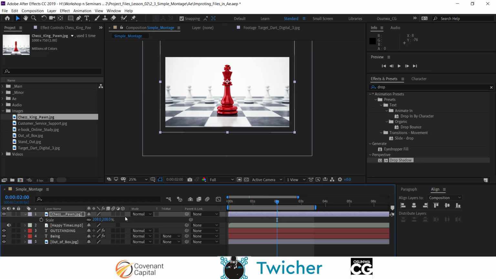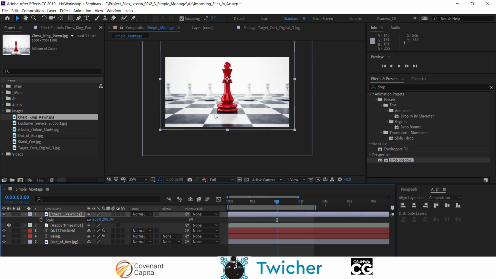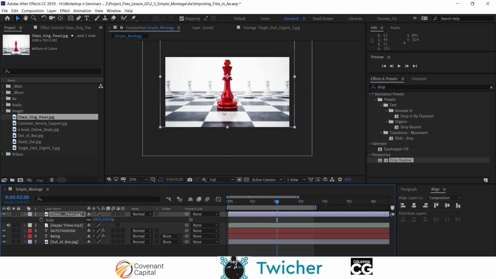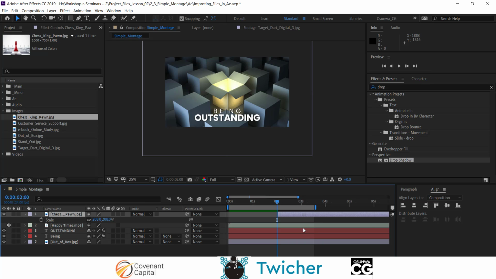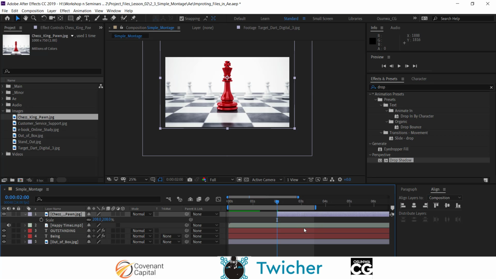So I scale it up a bit more, something like this. Taking it up so that we'll be able to have the text somewhere here. Okay, so now how do I transition from here to here? This should come in by 2 seconds. How do I transition from there to there?